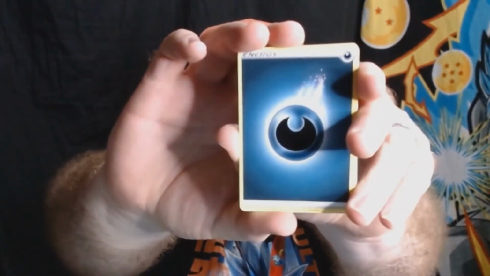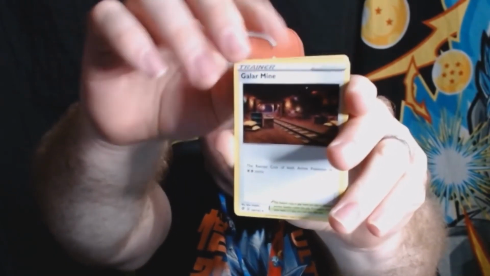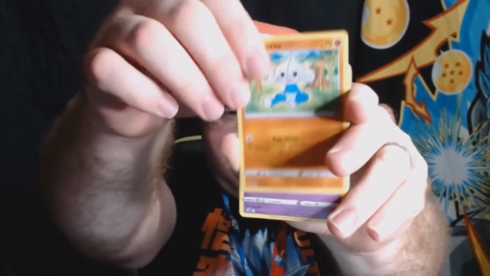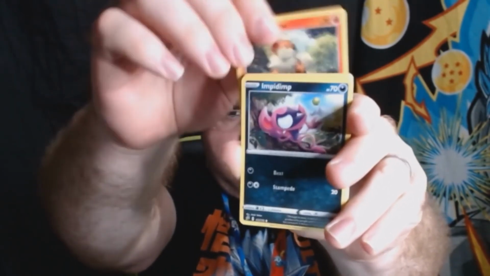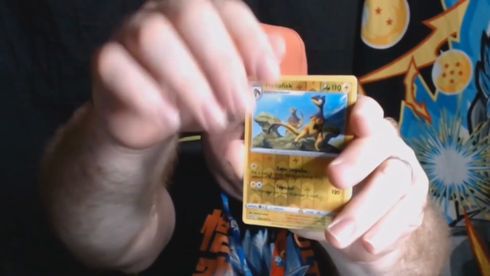1, 2, 3, 4. One of the cards was upside down. I could tell because of the Pokeball. Energy. Lombre. Galarian Mine. Durant. Metagross. Another Growlithe. Impidimp. First foil Hatterene again.